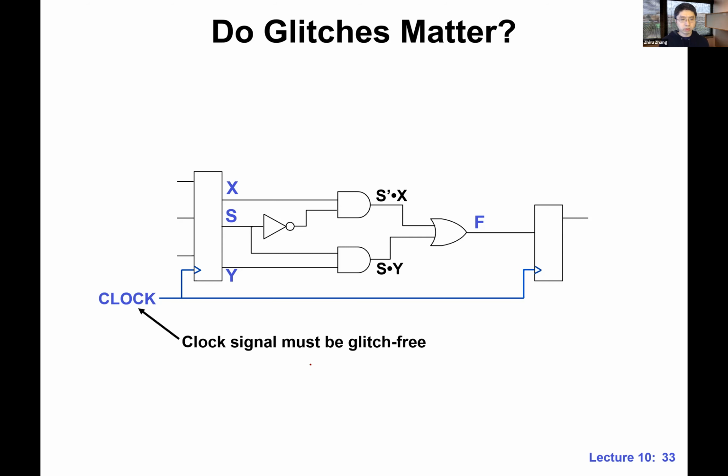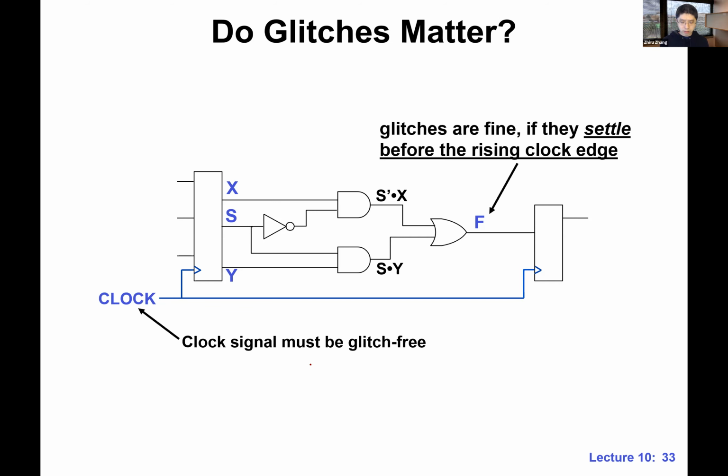Of course, the clock must be a special signal. This is not something that we are going to get into. We will use an almost glitch-free signal, so we have special circuitry to generate the clock. But for the output signals from the conditional logic, it's fine for them to have a glitch, as long as it does not happen right before the triggering clock edge, in this case the rising clock edge.